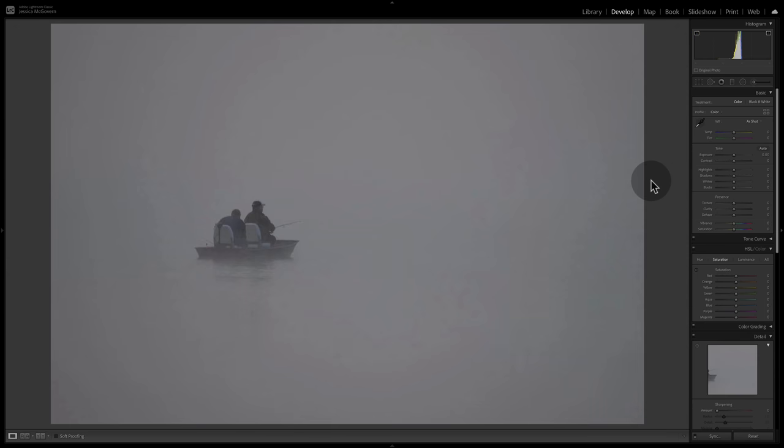Totally, totally different vibe, this one. And you know what? I really like it. I love it. I love the story of this one. It kind of makes me think of my grandpa who passed away just before lockdown started, just before coronavirus happened. He used to like fishing, open water fishing. And yeah, I'm not gonna get emotional.